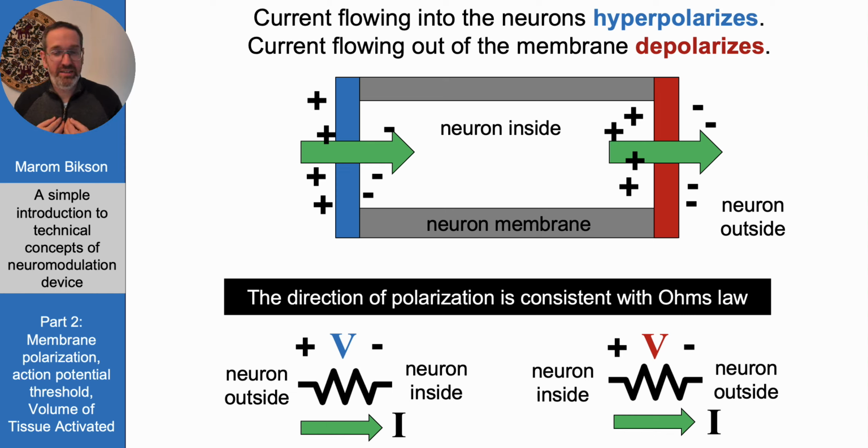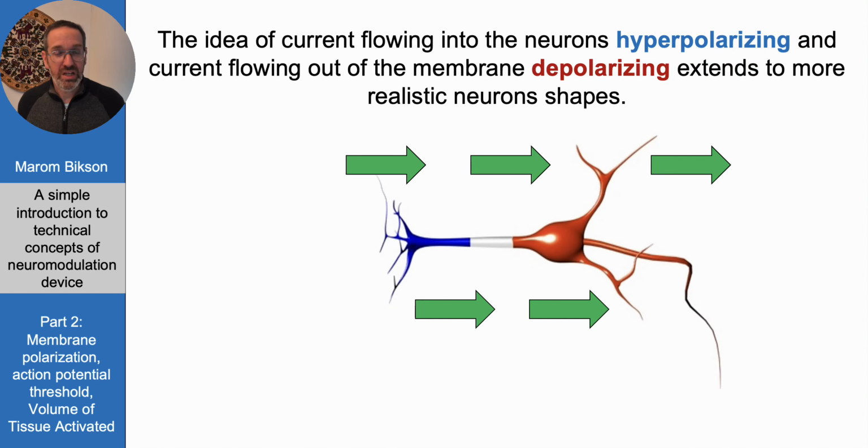And so from the perspective of the inside of the cell, and that is how we define membrane potential, it's just defined conventionally from the inside, you can see that on the left side, the inside becomes more negative compared to the outside, while on the other side, the inside becomes more positive. So we get a membrane polarization, right? We started with current flowing outside the cell. Some of that current crossed into the cell, and where it crossed into the cell, it polarized the cell in this kind of seesaw fashion.